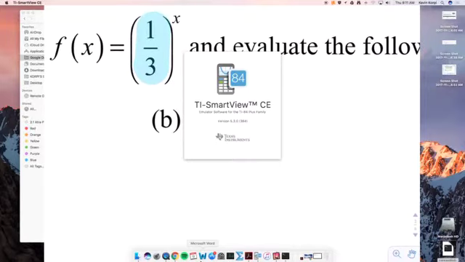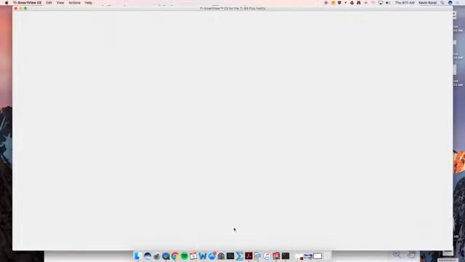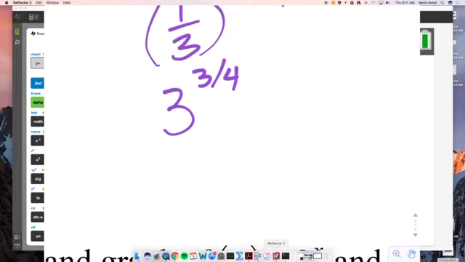F of -3/4. Well, we plug that in, we get 1/3 to the -3/4. Are we allowed to have negative exponents? Sure, yeah, we just can't have negative bases. So that one, let's see how far we can go without the calculator, and then we'll go to the calculator. What if I wanted to get rid of the negative? What would I do? We all did this intuitively at the beginning of the year. If you have a fraction raised to a negative power, all you have to do is flip the fraction and change the sign of the exponent, right? So if you flip 1/3, you get 3. That's the same as 3 to the +3/4. Now that's the same as the 4th root of 3, which is not a nice number, cubed, or the 4th root of 3 cubed. What's 3 cubed?